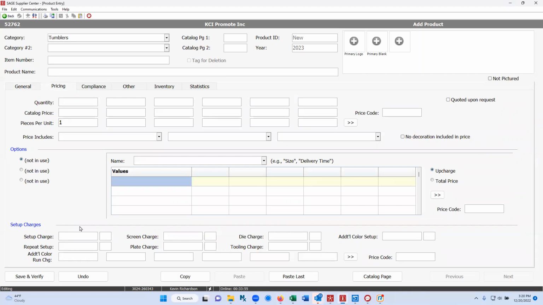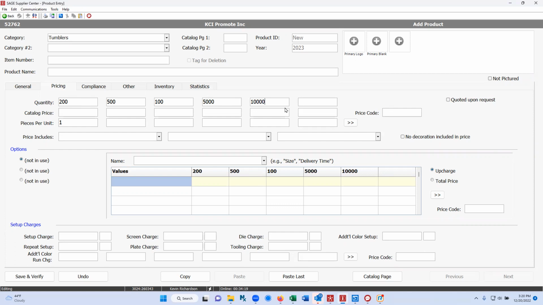The next tab over is where you list your pricing. So you can list up to 6 columns worth of pricing. I pulled up one of your products on your website. So 200, 500, 1,000, 5,000, 10,000.